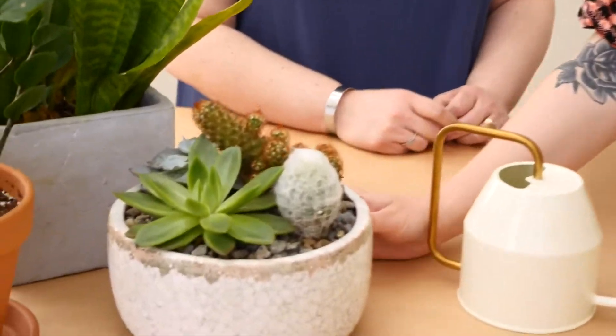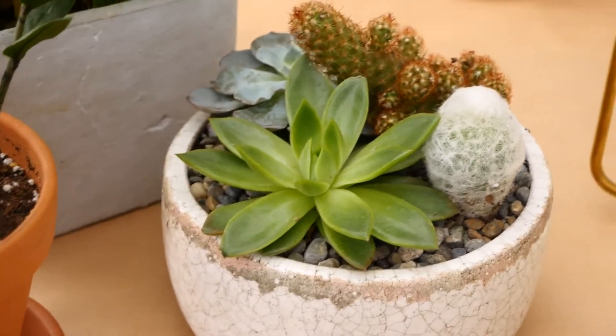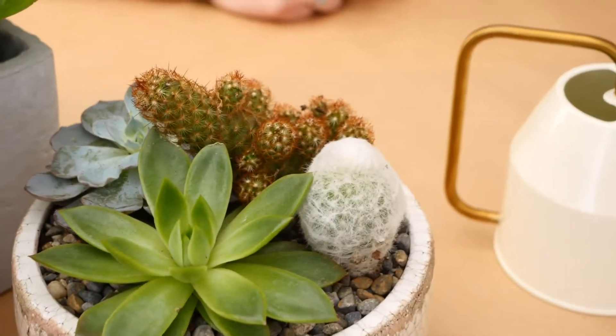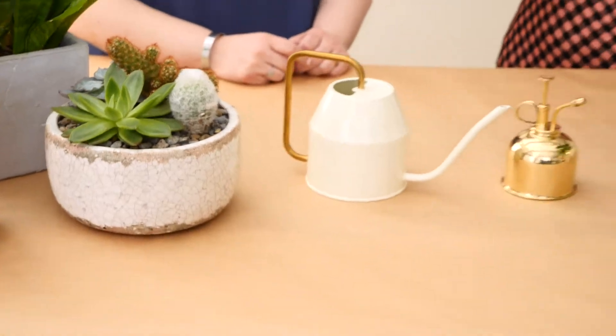Let's start out with one of the most popular types of plants that I see people bringing home right now: succulents. They've been a huge deal lately. Cacti also kind of fall into this category, so we have this cute little planter here with a little variety of succulents. I like to keep in mind where plants grow in nature as a way to help me remember how best to care for them. Succulents are desert plants — they store a lot of water in their leaves, so they don't need to be watered very often.